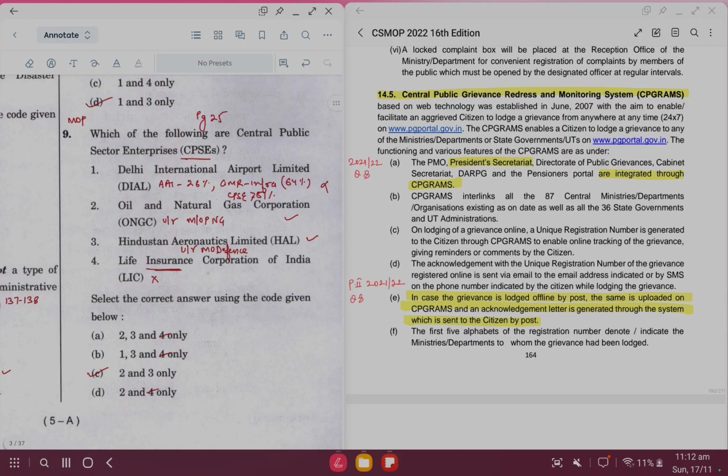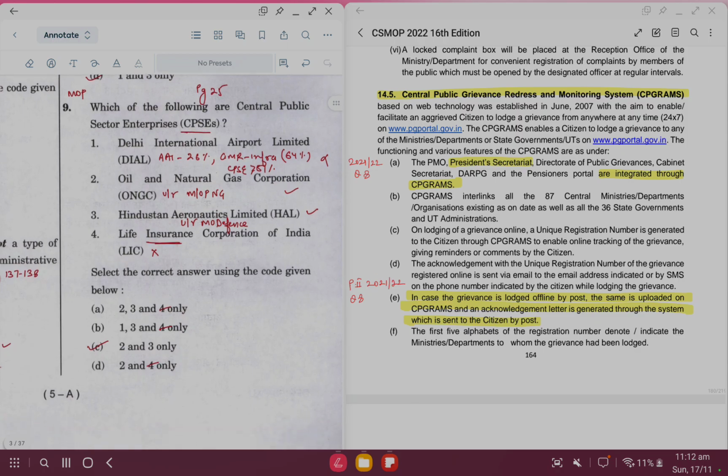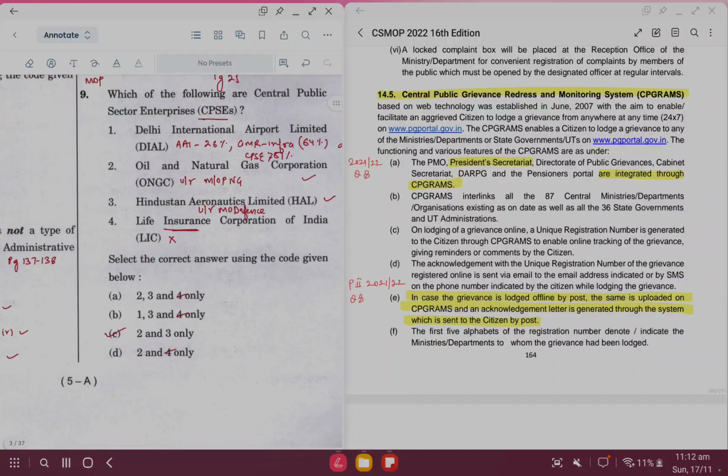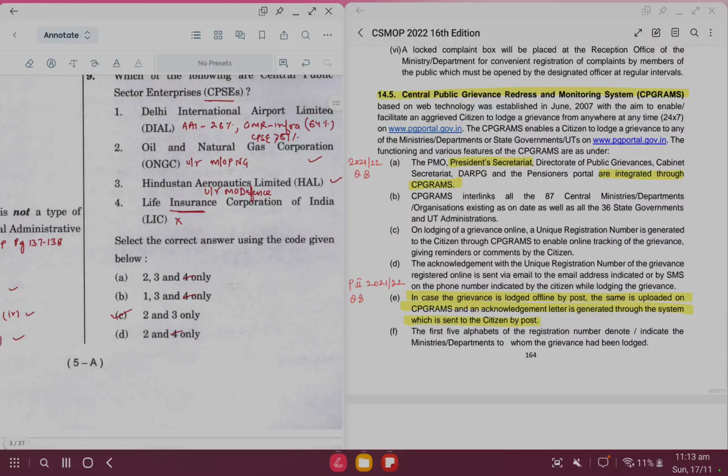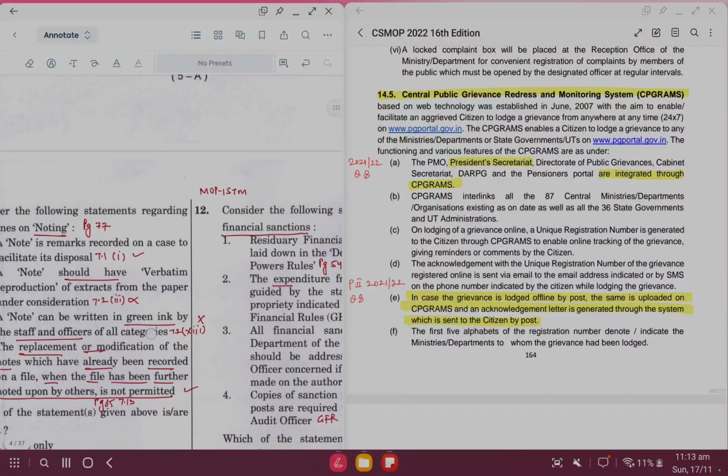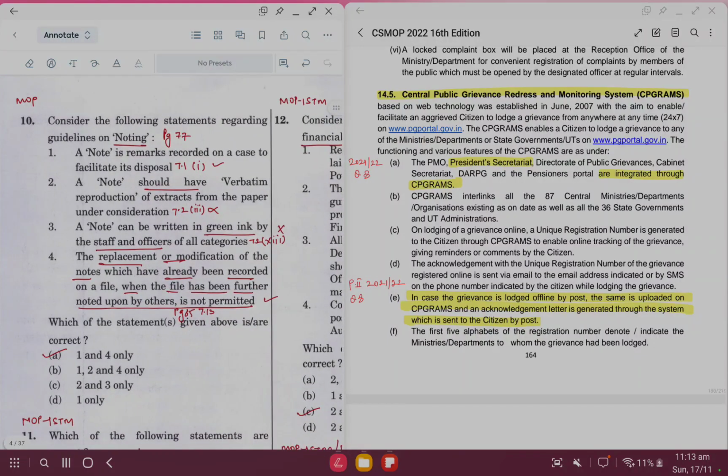Similarly, Life Insurance Corporation does not fall under any government authority. It has also been privatized. So the right answer is option 2 and 3 only. Government has reduced its stake and insurance has been privatized to a large extent. It's not even 15% now. Maybe the government is allowing even 75% private shareholding in these organizations. It's also called disinvestment on a larger scale, and a lot of political debate has been going on over these issues.